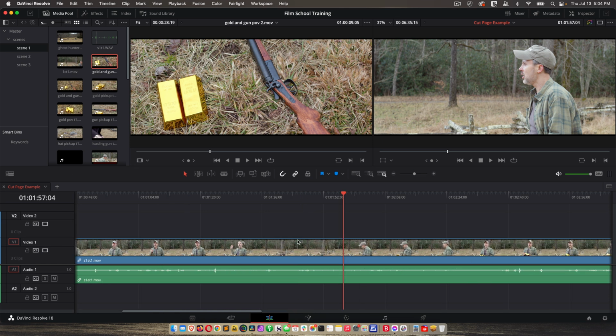Now a little side note. Rebuilding your keyboard mappings if something happens to your computer or if you're on another system is a pain. Trust me, I've had to do it more than once. My recommendation is back up those mappings and even export them to a USB drive that you keep with you. And that way, if you're on a computer that's not yours and you have to cut something in Resolve, you can just load those up.